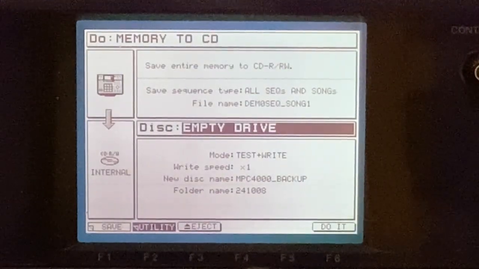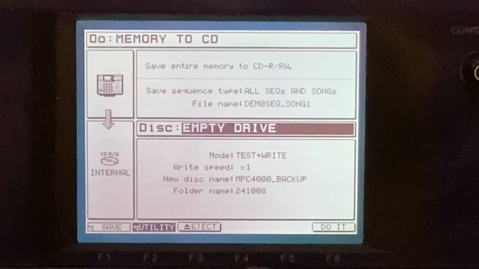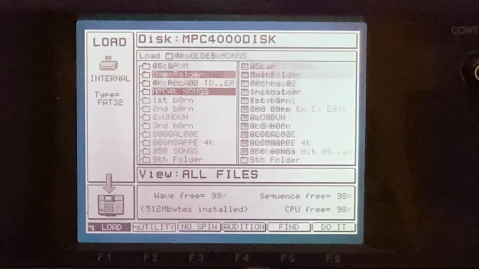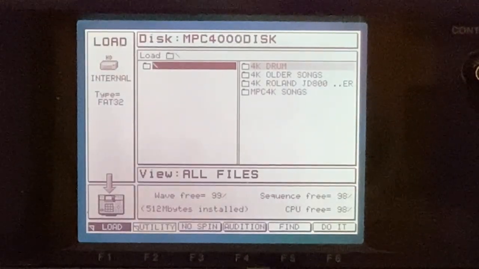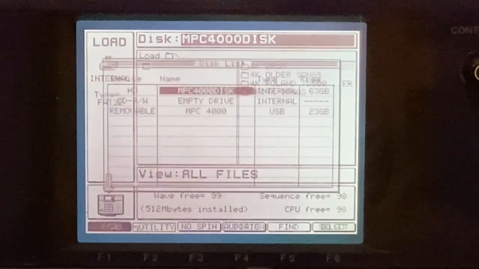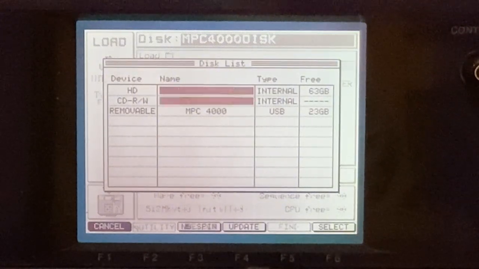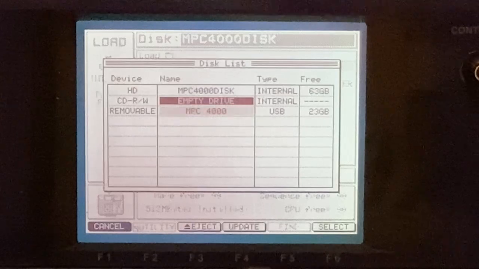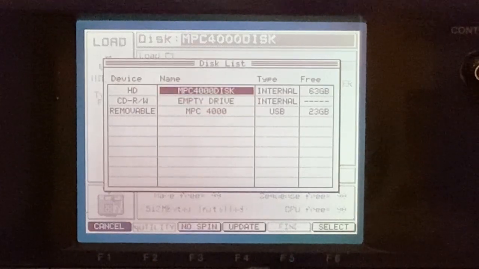So now let's move on to the load page. So we just press load, okay? You have some extra options at the bottom there. We'll take you through. So here, this is where you select your disc. As you can see here, you can load from CD as well.